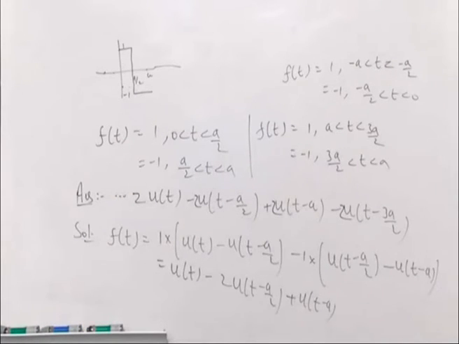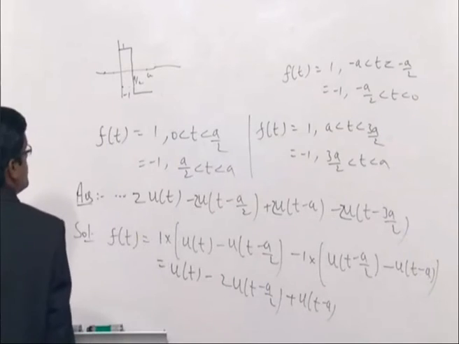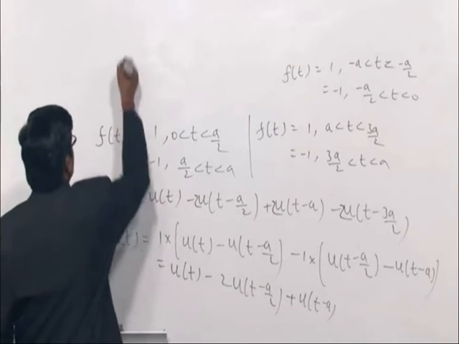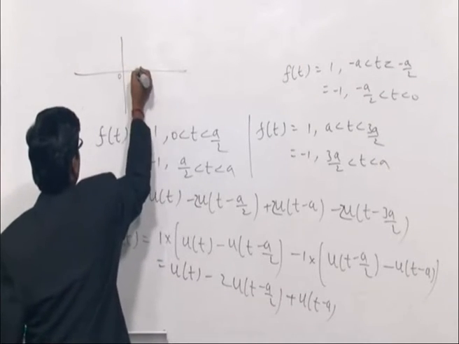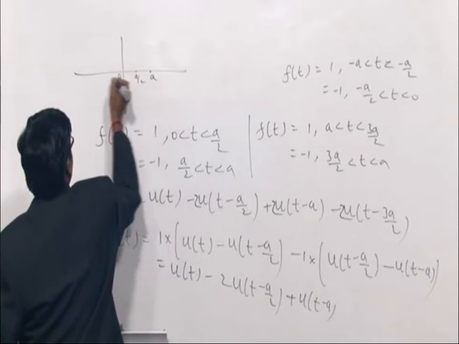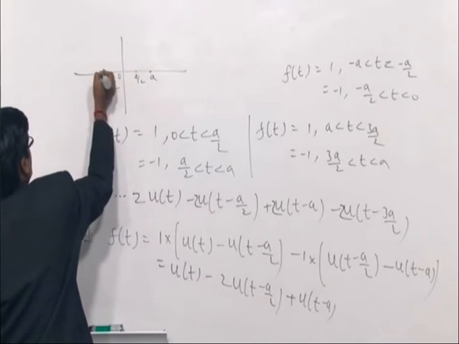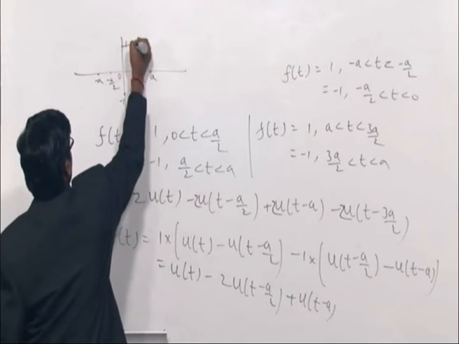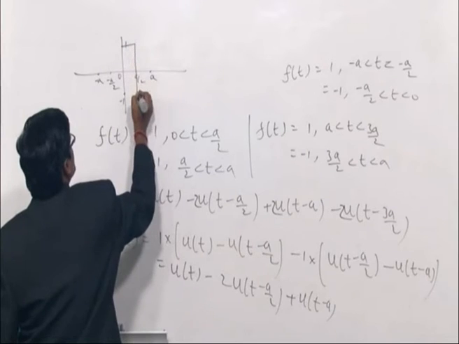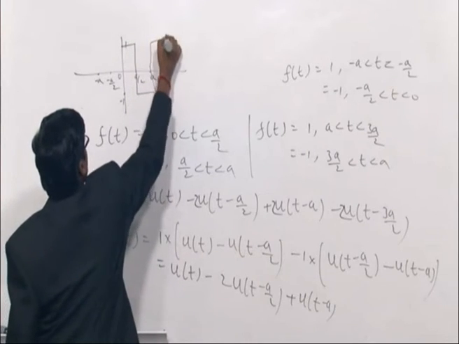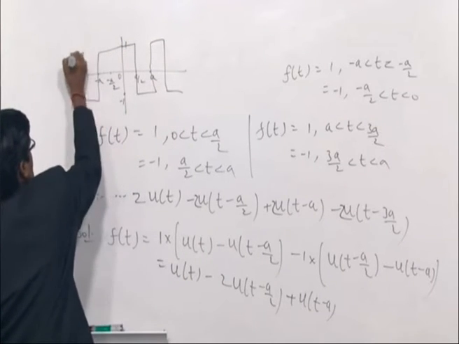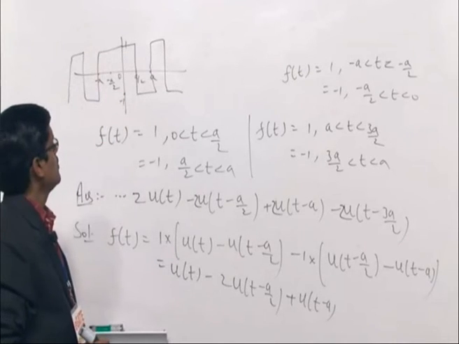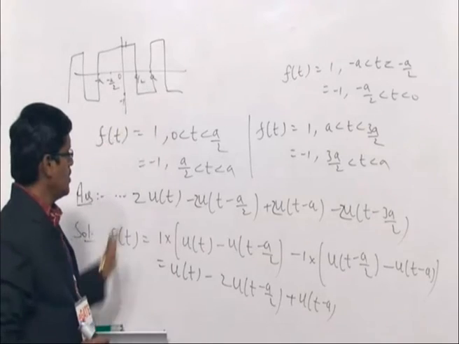The next one is actually the graph of this question is a periodic function. 0, a by 2, a, minus a by 2, minus a, here this is 1, minus 1, 0 to a by 2, straight line parallel to x-axis, and then a by 2 to a, this one. Similarly, the graph is going like this, okay. Similarly, the graph is coming like this. It is a square wave function, okay. Not square wave, rectangular wave function. Using that you will get like this.